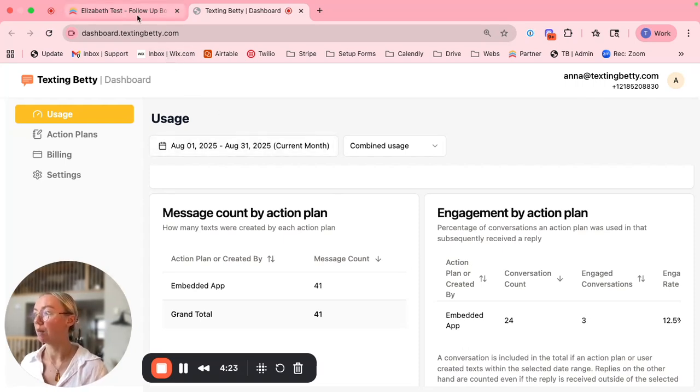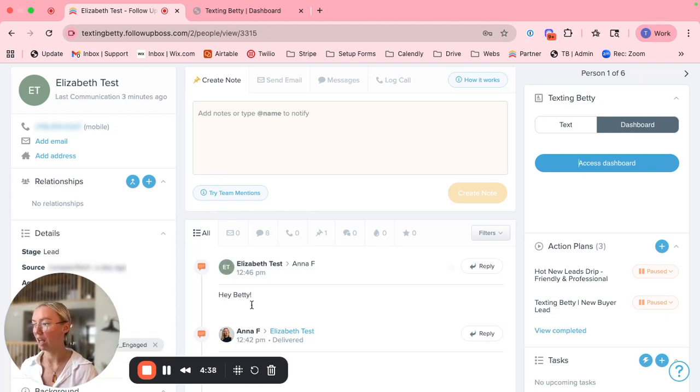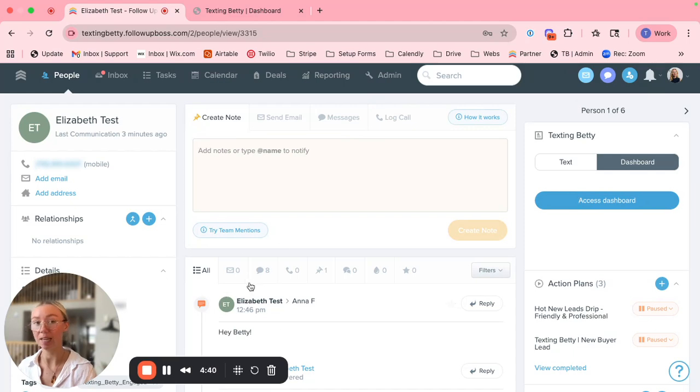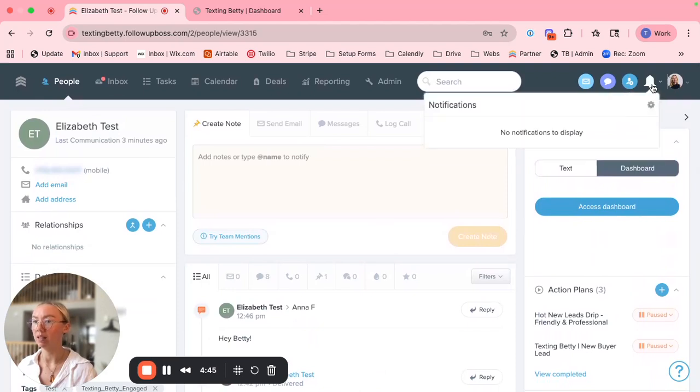All right, next, let's look into the inbox app. Elizabeth test is actually my own phone number, so I'm just going to quickly respond back so you can see how the incoming reply appears. So we just got a reply from Elizabeth, so we can see again the lead's reply on the main lead's profile. And usually you will also see a notification under your bell icon. I must have changed my notification settings, that's why it's not appearing here. That's from FollowBoss's side. I will address it after this video later.